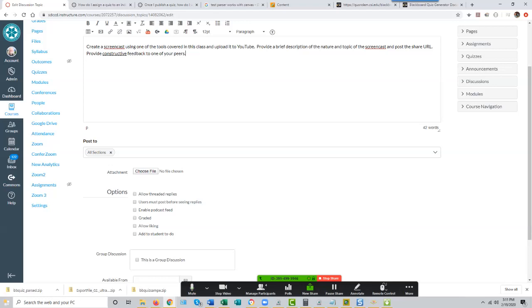We can't populate virtual sections within a single Canvas shell. So each of the sections of a course in Campus Solutions, in PeopleSoft, is given its own separate shell, and there are no virtual sections within that shell. So you can pretty much ignore that.